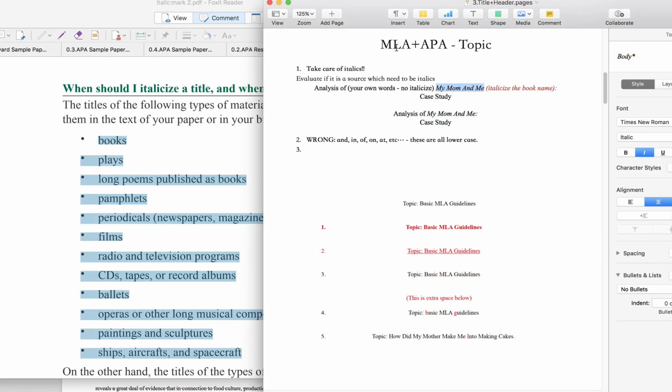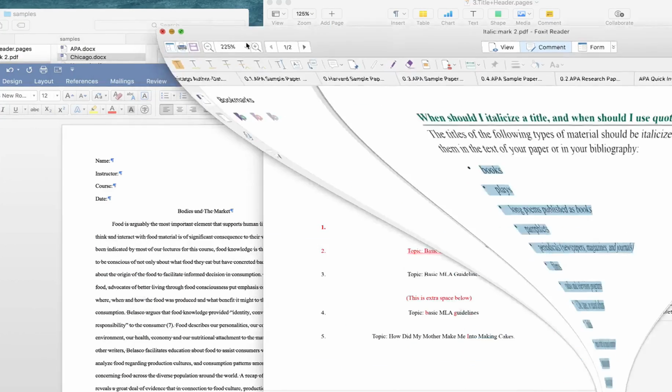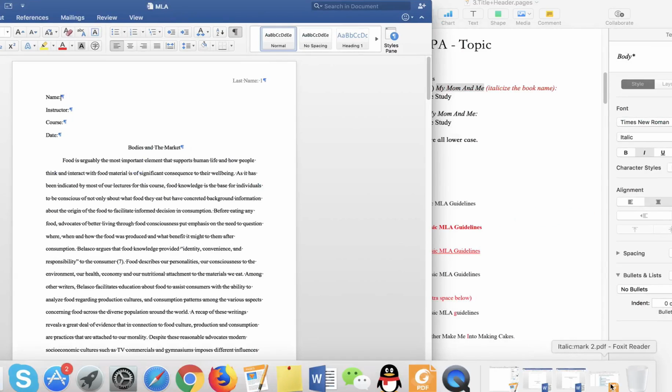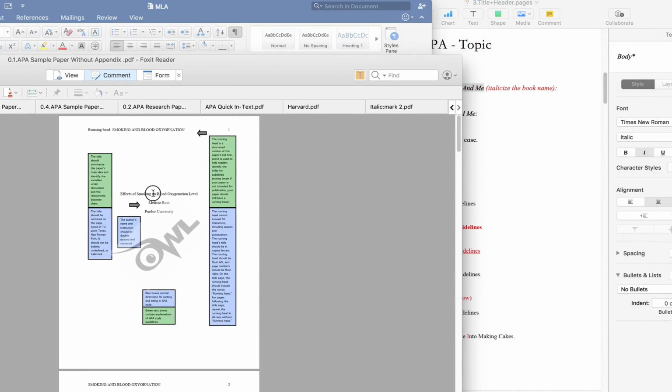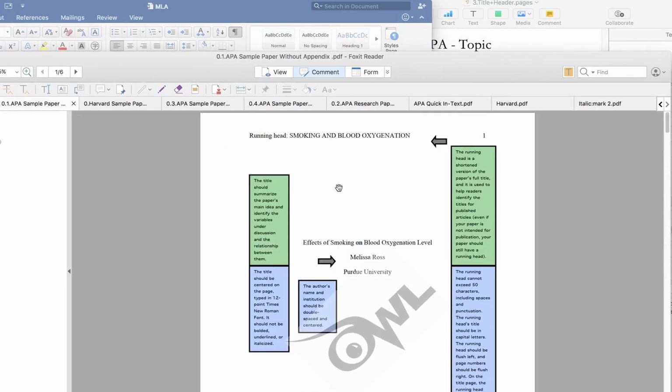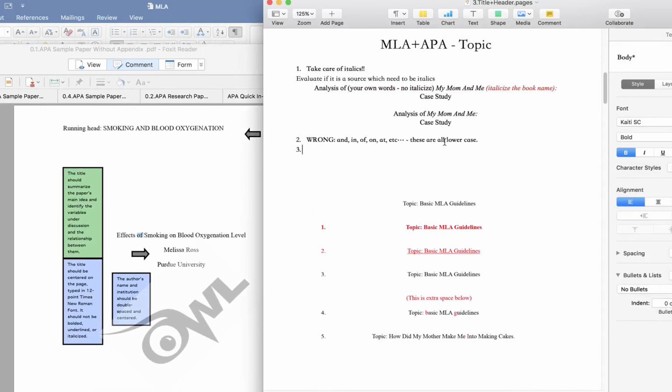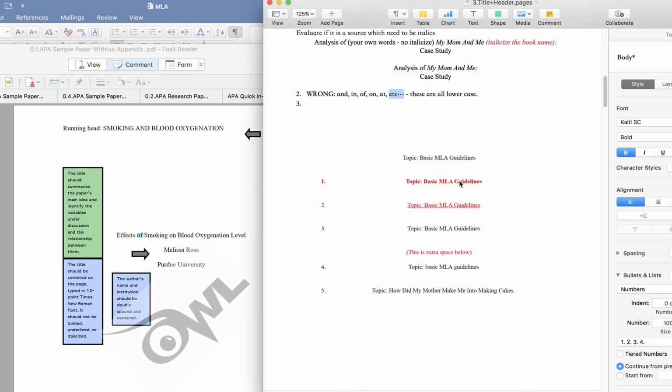Some words, in MLA and APA, you need to lowercase them. See, lowercase, lowercase. Some words, and, in, of, on, at, and more, you need lowercase. And do not make errors such as bold, underline, or one extra space. Okay, all lowercase is wrong.